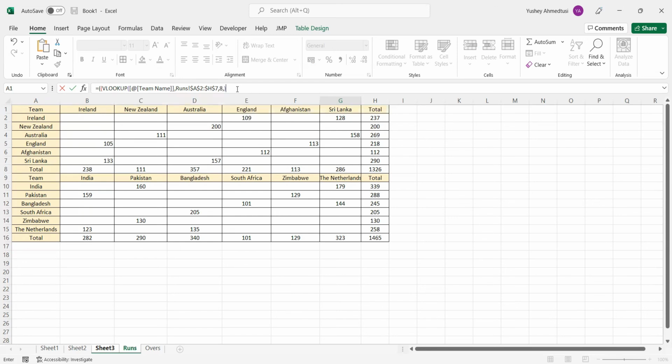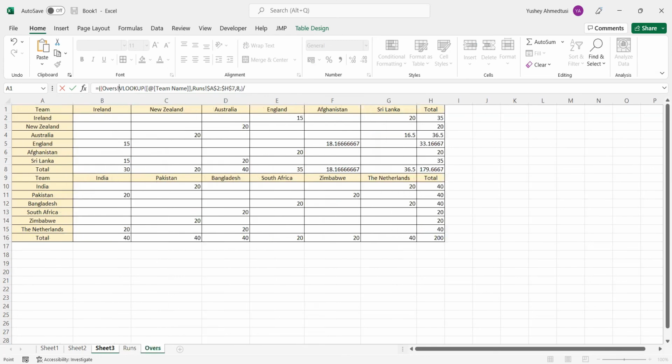Now that divided by, and we are going to use the same thing in the overs section. We're going to hop into overs. So in the overs sheet, we're going to do something similar.